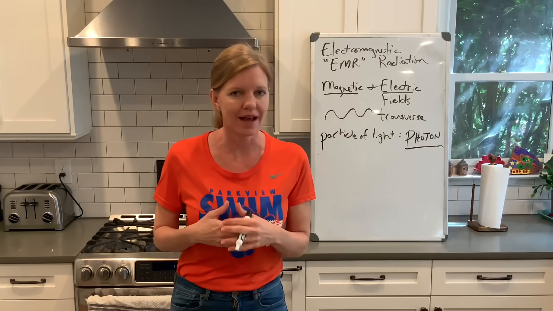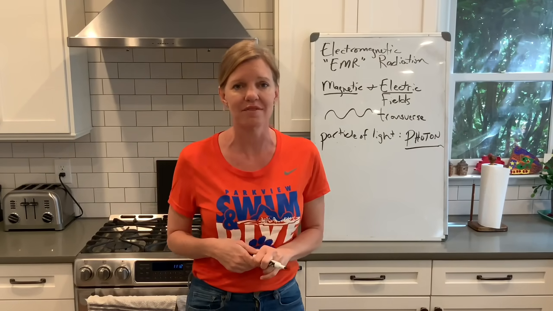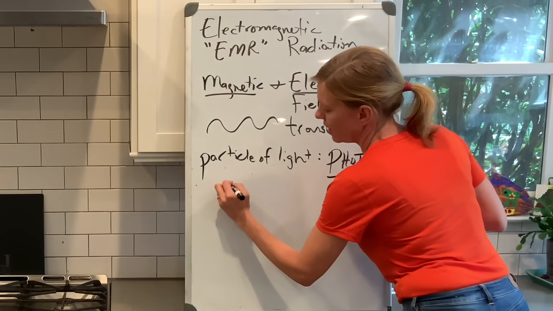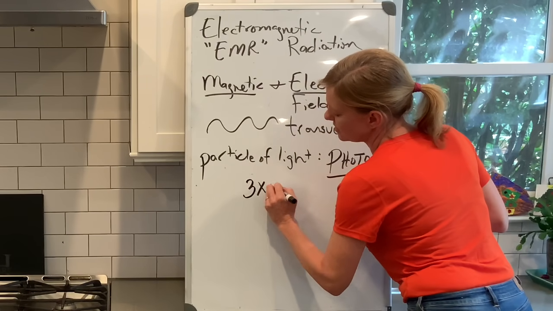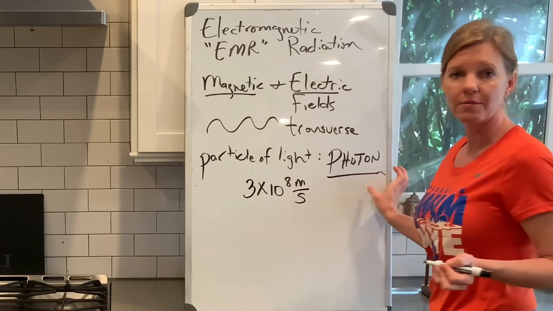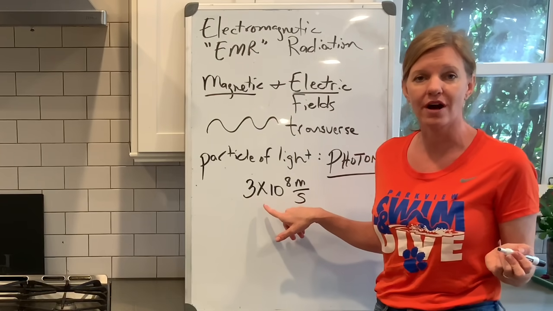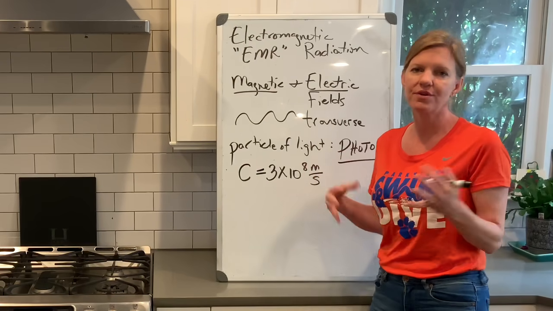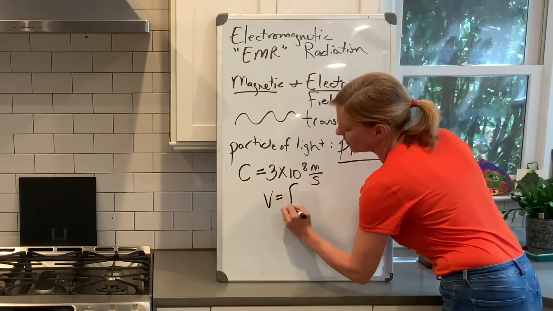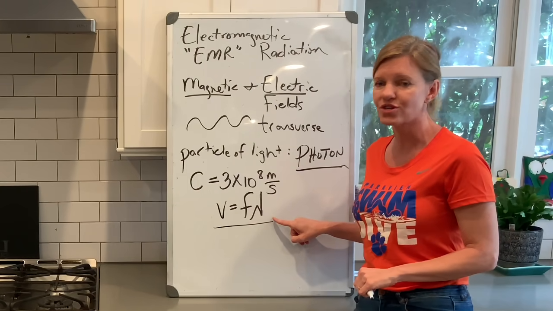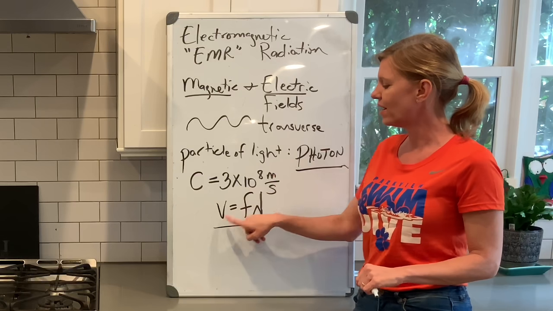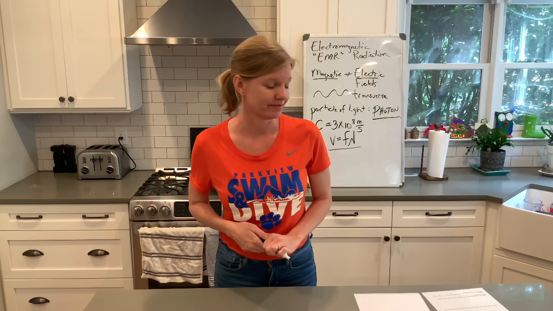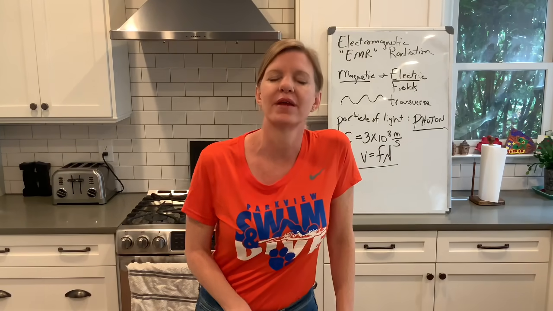Okay, now as you know, light moves very fast. In fact, it takes only 8 minutes for light to move from the sun to the earth. The speed of light is 3 times 10 to the 8 meters per second. And this is what we'll use for our calculations in class. The letter c, that's just a velocity. You can use that in this equation that we all know, velocity of a wave. You need to use this equation as it pertains to light. But now, a lot of times our velocity is going to be 3 times 10 to the 8 meters per second. That's really fast.